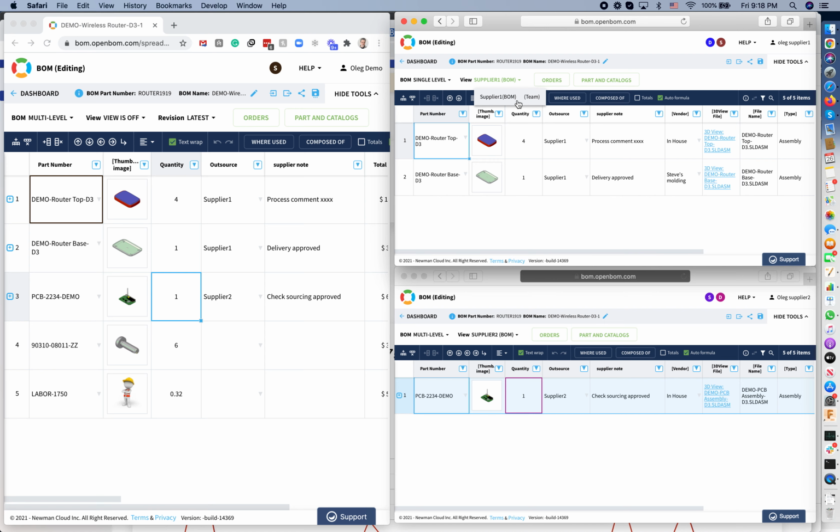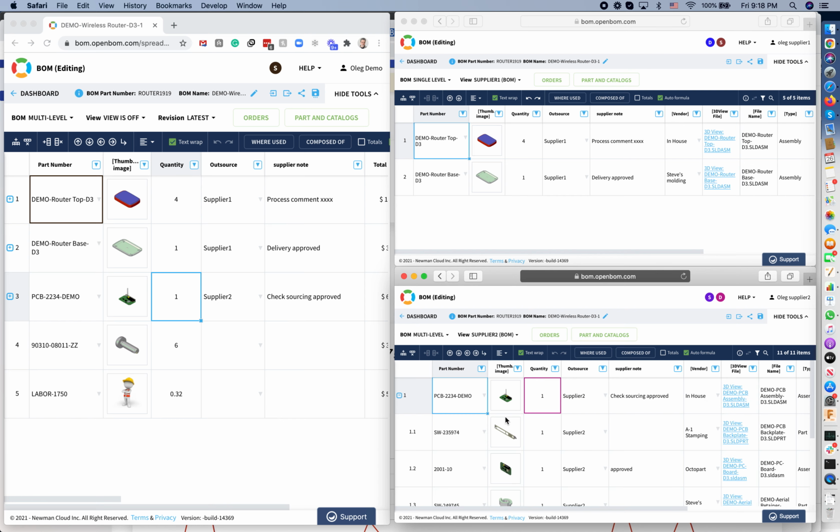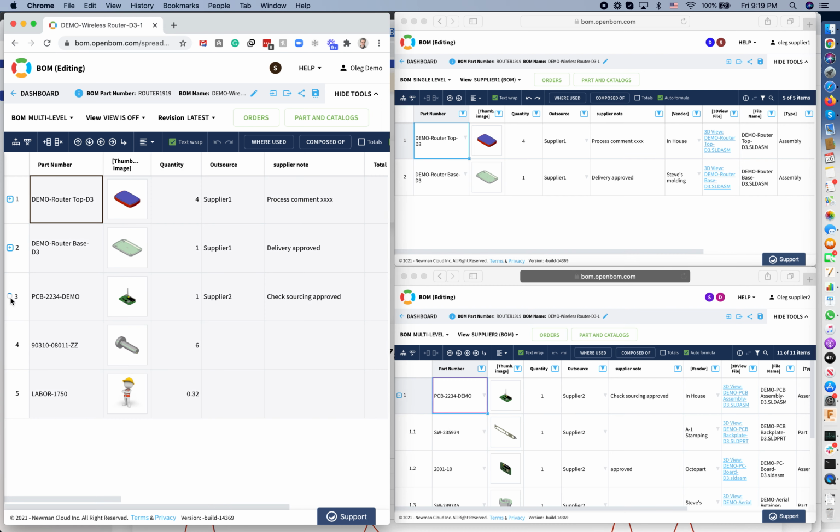So the entire data is not shared. The second thing that you can see is that even though each one has their own view, we are on the same page and we are on the same level of information.